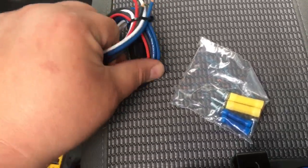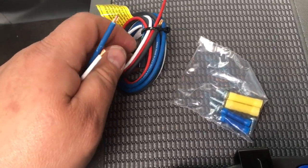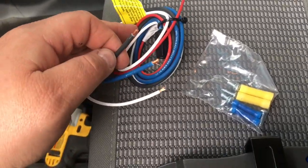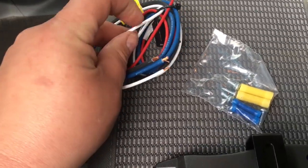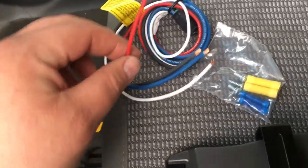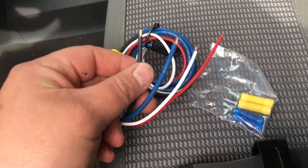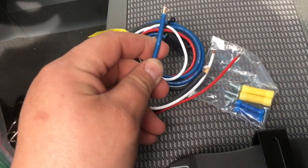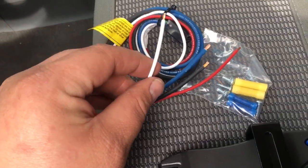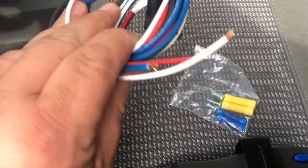I'm guessing one of these wires is for constant power, one of these wires is for teleportation, one of these wires is if you are grounded, and then one of these wires is for your turn signals, I'm pretty sure. So when you're hooking up a brake controller like this, this is going to be for your turn signal. This one here is going to be for grounding. This one here is going to be for teleportation. And I think this one here is for maybe power too. I don't know. Maybe you just splice them all together. So that's my advice on that.